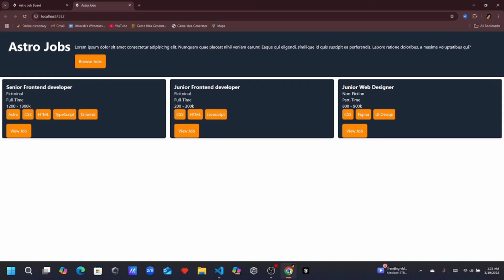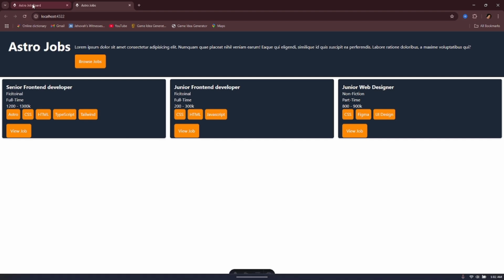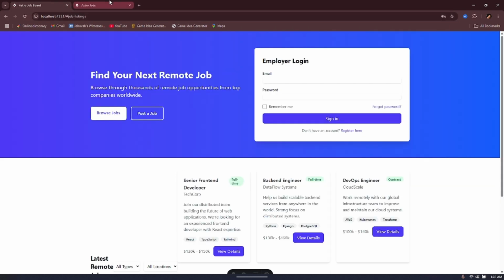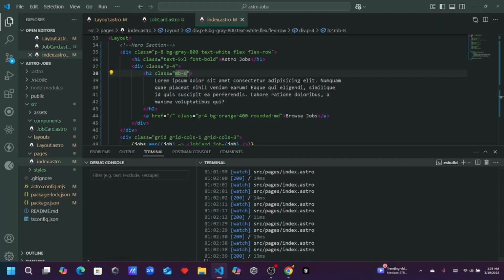So there we go. Astro jobs, job board. Okay, it's not the same as this, but we'll get to this sort of style. Find your next. Oh yeah, let's copy this and add it here.